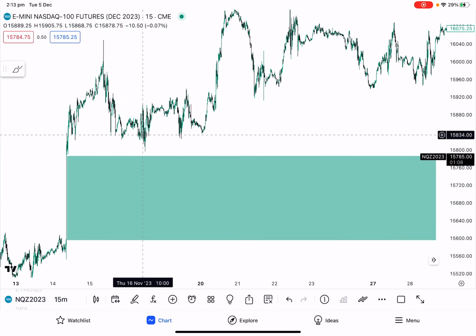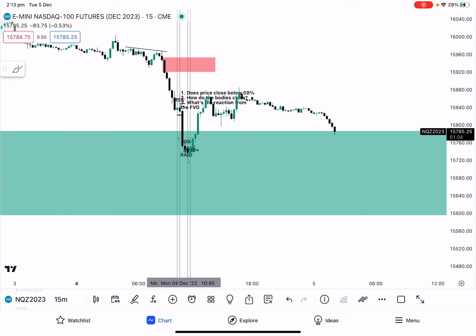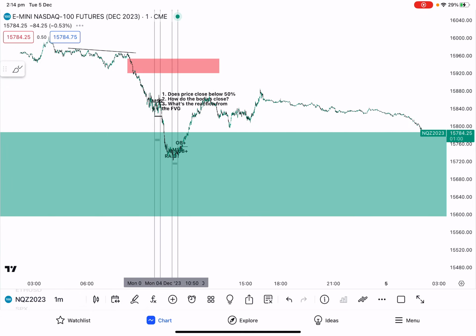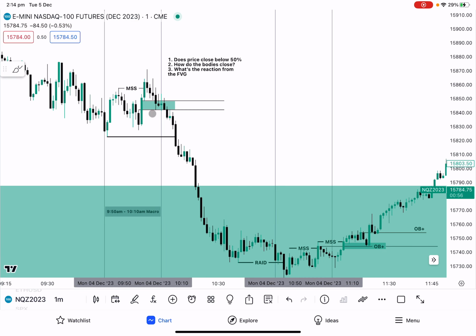We haven't even touched it here. We came close, but we didn't touch it. And look at price. Look at price be drawn towards that fair value gap. And we'll talk about the behavior in a second, right? So you can see here, once you get that displacement down, this fair value gap's disrespected. You take a loss, maybe you risk 0.5%, maybe you risked 1%. Okay, fair enough. You take a loss.